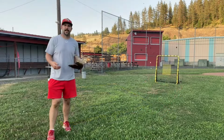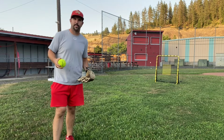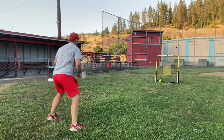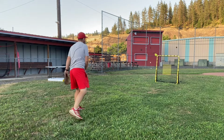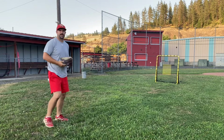All right, so we got this thing set up on the ground ball setting. Now, I coach baseball, but I'm old, so all I get to play is slow pitch softball these days. So I'm going to show you how this thing works with both a softball and a baseball. As you can see, it shoots them right down, and you're able to work on your ground balls. Let's throw a baseball against it.